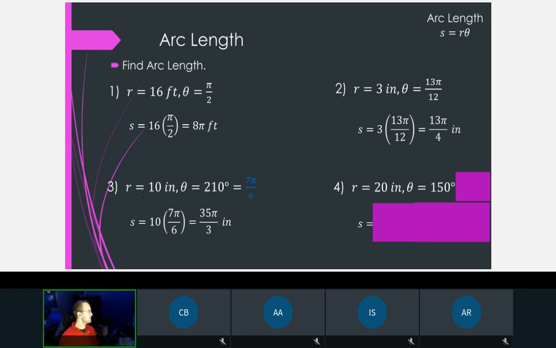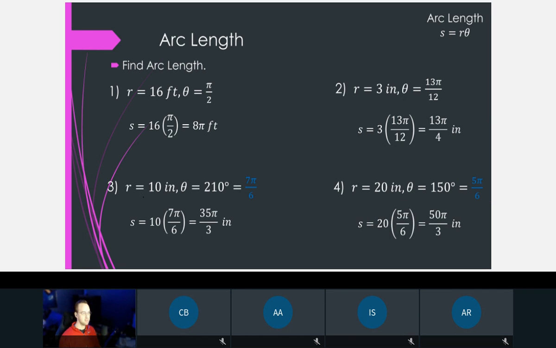All right. So with all my talking about number 3, all of you should have had time to redo number 4. And what did all of you get for number 4? 50 pi over 3. Looks like a lot of 50 pi's over 3. Yep, that's what I got too. Nicely done. 150 converted to radians is 5 pi over 6. Everyone should know how to do that conversion. It's just top of your head, which of course is multiplying by pi over 180.